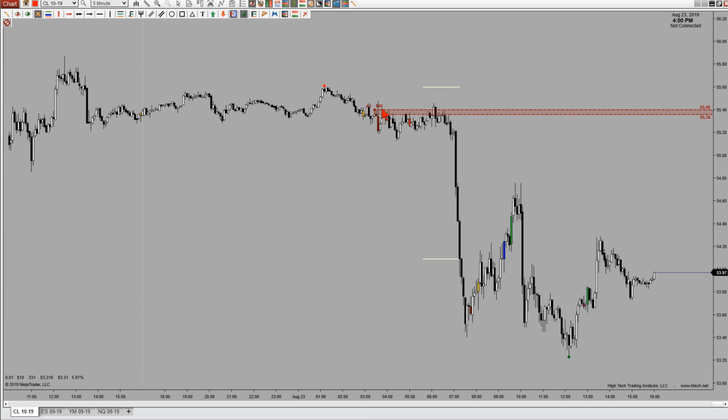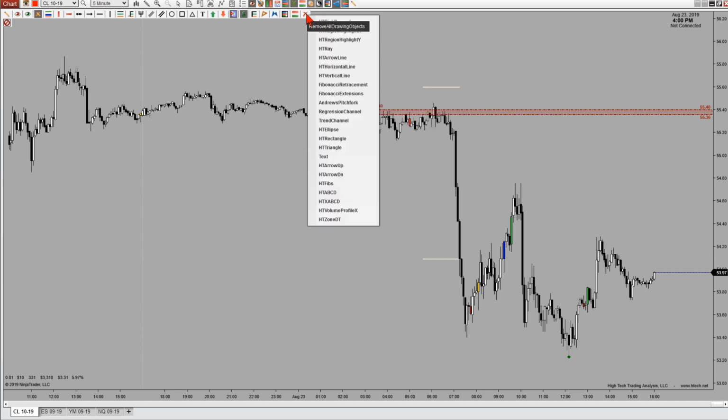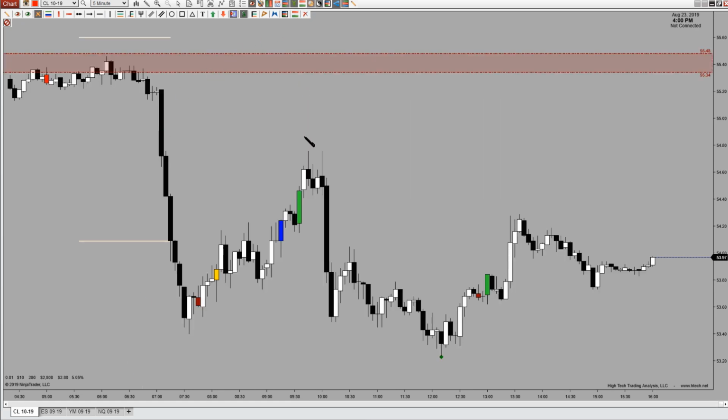Now to get rid of this, I've got to select it, and I've either got to hit my delete key, or right click and remove, or remove it through my draw objects removal. But if I do it that way, that removes them all. It's just kind of a pain. So we left click it, and we try to find our bar. If we don't, we right click and try again. Left click again anywhere and it's on the chart. It's a lot easier than I make this out.